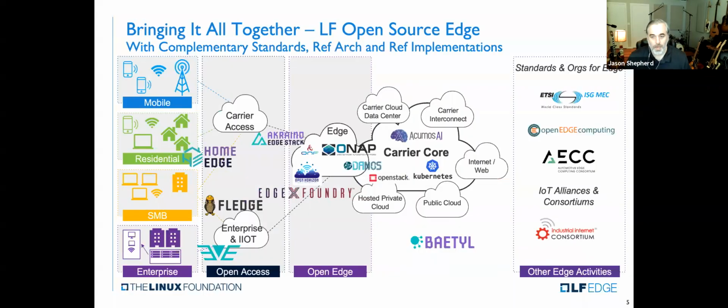It's crazy town out there in terms of the number of standards bodies, specs, consortia and open source projects, and this is just a sampling of them. Again, we're really seeking to minimize what I call the undifferentiated heavy lifting that's happening in these markets, whether it's IoT or edge, or even bridging into the AI stuff. We're touching on all of them within LF Edge, with that heavy edge computing component. We're all better off if we stop reinventing the wheel and start focusing on the value add around the wheel. And these are just examples of the different ties that we're looking to make over time as a broader community.